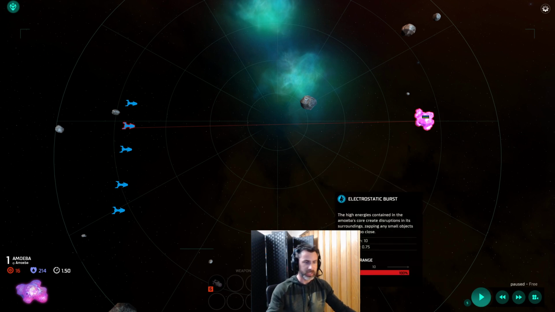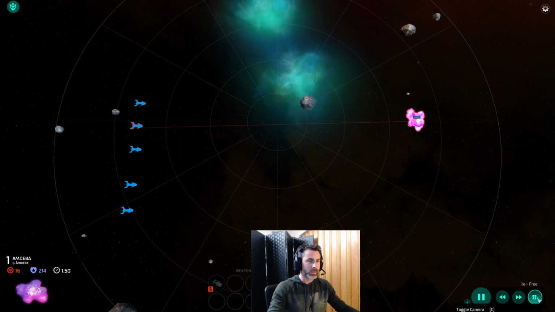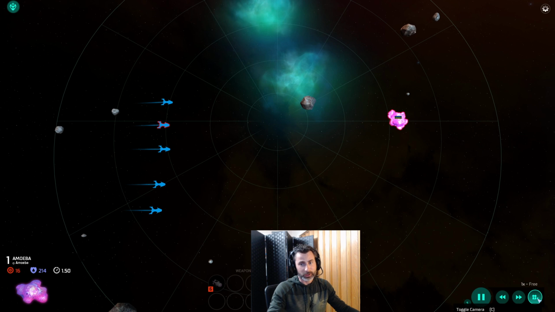And finally, electrostatic burst. The high energies contained in the amoeba's core create disruptions in the surroundings, zapping any small objects that stray too close. So this is kind of an anti-missile. Yeah, in fighters, it'll burn them up. Cooldown's 10. Duration is 0.75 of a second, a minute. I don't exactly know how they measure time. Short range though. Let's do this. So, yeah, we're probably gonna lose, but it'll be interesting.